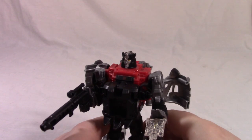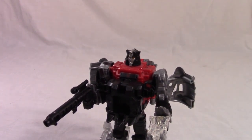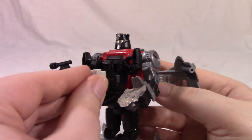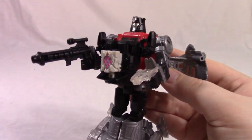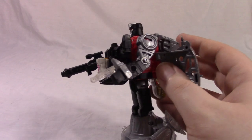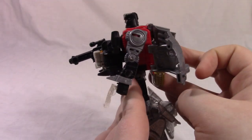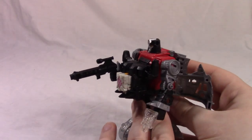And then the card I got with him is Alpha Trion. And so as a result, I use the Alpha Trion Prime Master. You can just plug that right in there. It's not the most secure, but most of these aren't. But it works okay, although it does make him stick out like a mile. But now he just matches the back. So he sticks out really far in every direction.